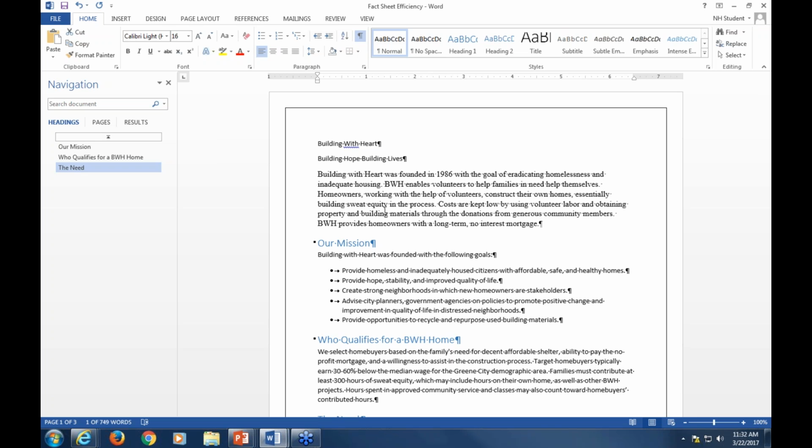Now, let's talk a little bit about working with another example of a style up here. Let's say that in this second paragraph, building hope, building lives, I would like to change building hope. Well, this is where I'm going to go up to my style gallery, and I'm going to click the emphasis button. And please note that that applies to just my highlighted text. If I clicked in a document and said I want to do emphasis style, you notice it only did the space. Gang, that's an example of a character style versus a paragraph style.